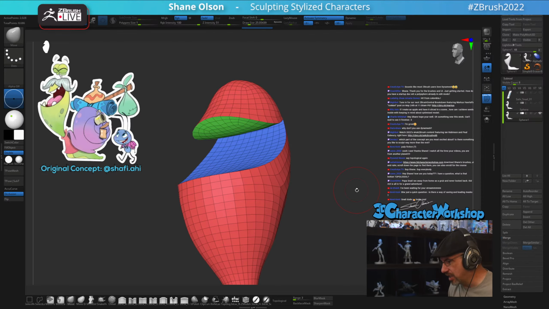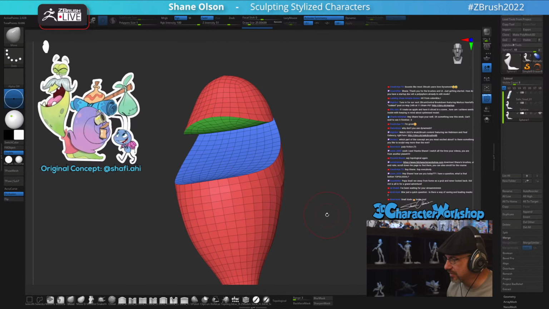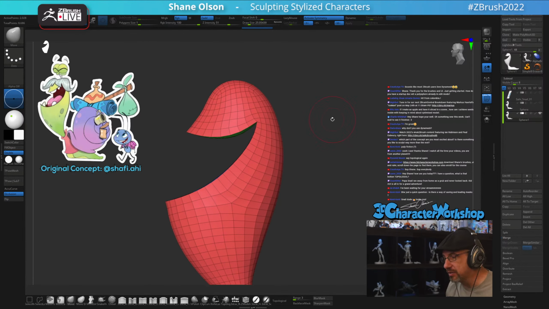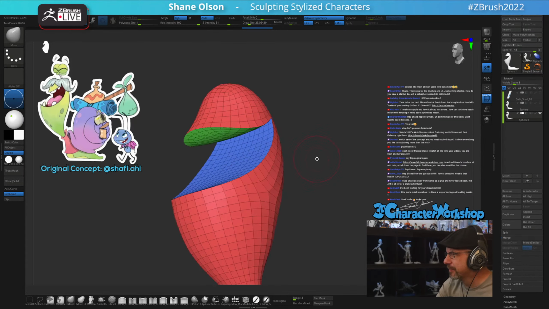Well, Dynamesh came before in the before times, and that's what everybody's used to using. And when they see me not using it, they're like, why don't you use it? And I used to use it a lot. I teach an online course called the 3D Character Workshop, and that's exactly how I teach, because Sculptris Pro didn't exist when I first made the course, but I've since added Sculptris Live and ZRemesher workflows to the course.